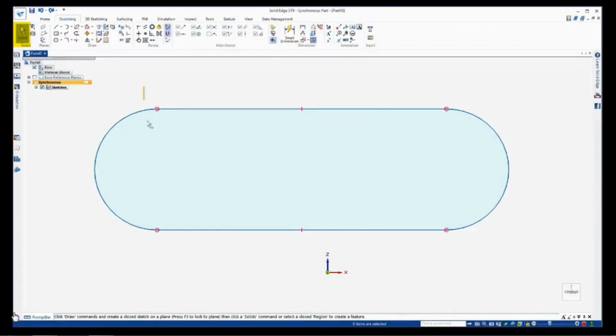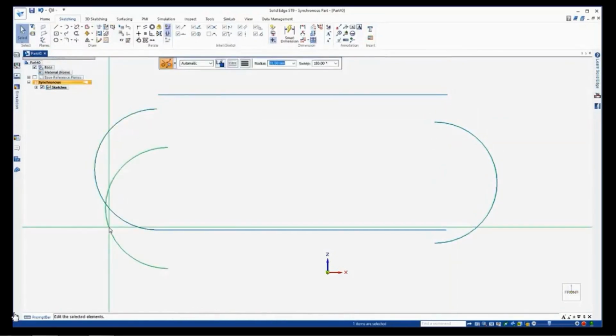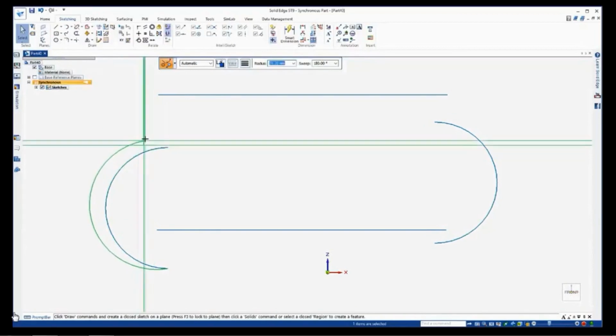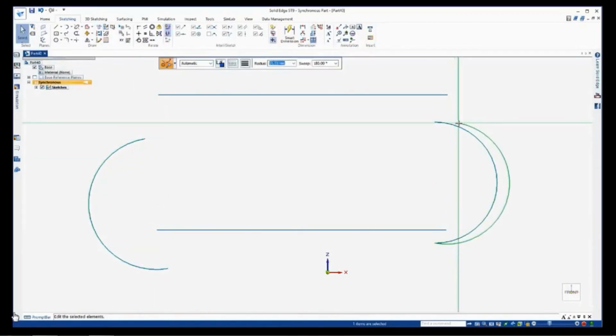If I go up to the select button, I could box pick and delete all those constraints. The geometric constraints I have are connect and tangent. Once they're highlighted in green, I can hit delete, and I could delete the plus signs also. And now, if I touch on this geometry, I can just pull this apart. There's nothing holding it together. And I could grab parts of this arc and just modify that.